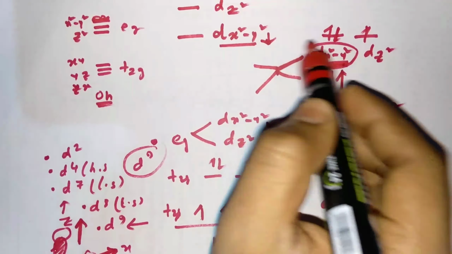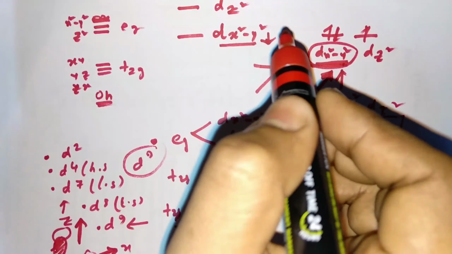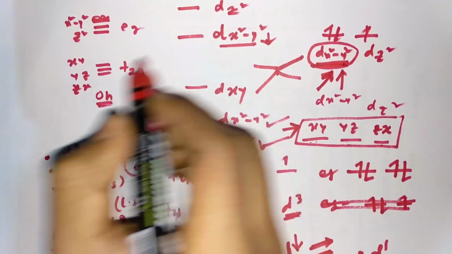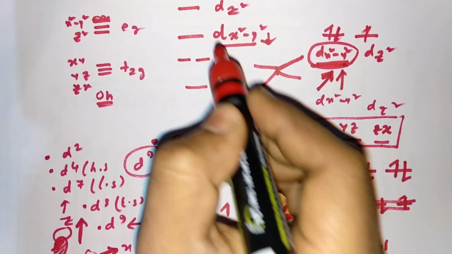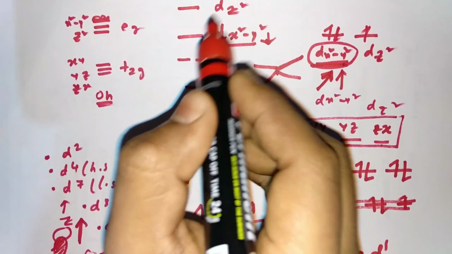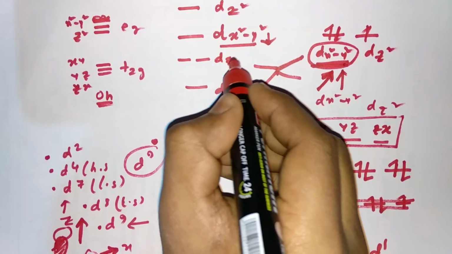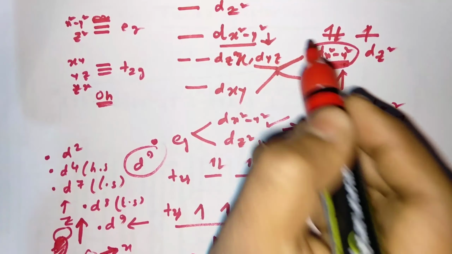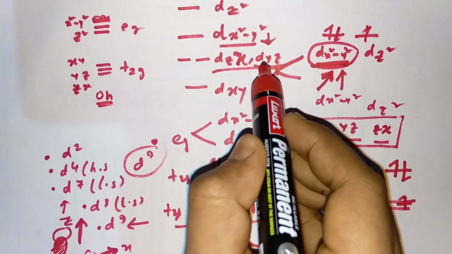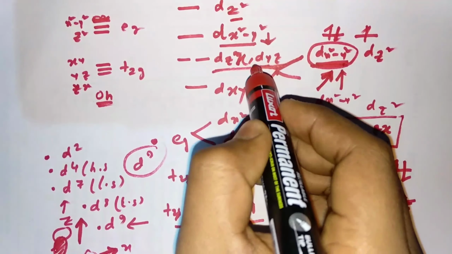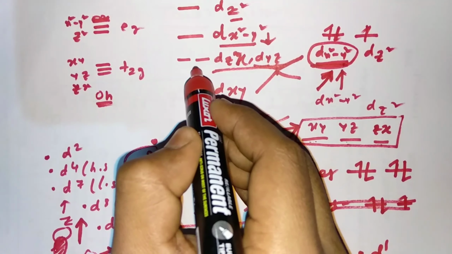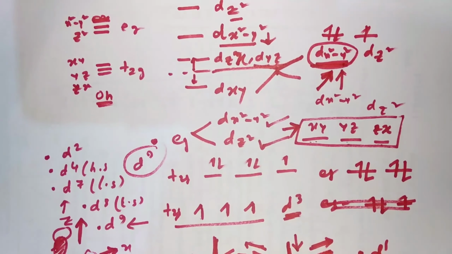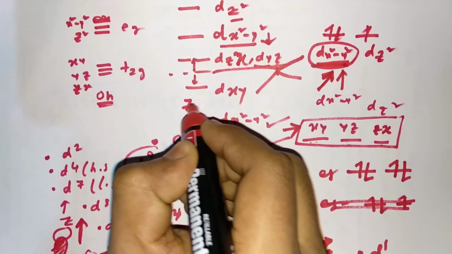Okay, so now if the dx square minus y square energy decreases, that is the system becomes more stable, then of course a similar effect will be shown by the dxy orbital. And as dyz and dzx consist of the z orbital, so these two consist of the z orbital, that is why their energy will be increased by a similar amount. Okay, so this is the splitting after Z in distortion, Z in.